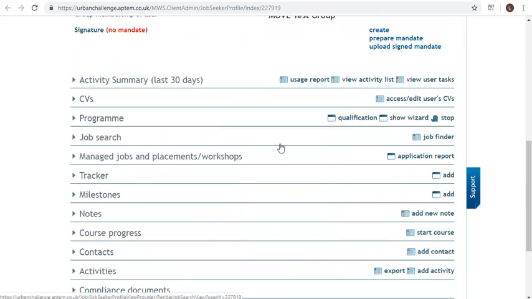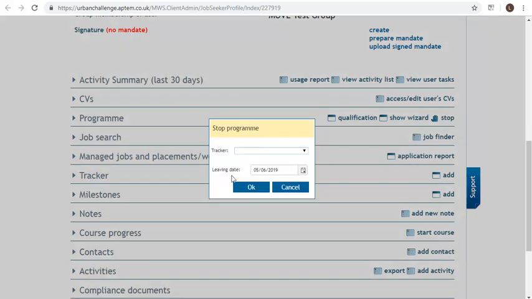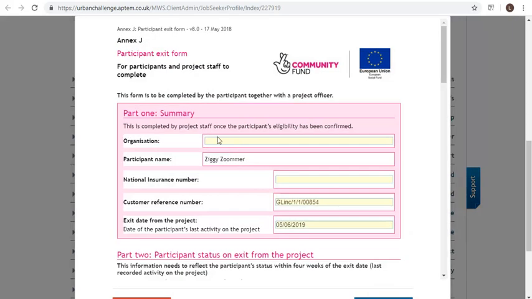You don't have to create an outcome, so we don't use the tracker. You'll just press stop. And this will pop up again, but there's nothing to enter in the drop down menu. Just press OK. You'll put in your own organization, and the individual, hopefully he will have given you something like that, but if he hasn't, then fair enough. We'll just say he hasn't. And that's one of the problems where we've got to move on.